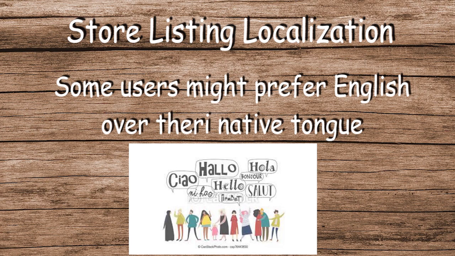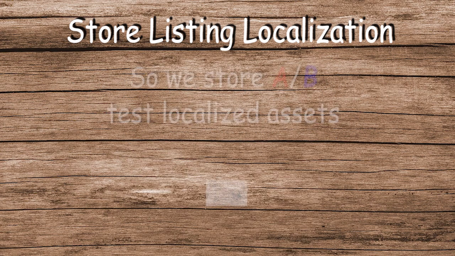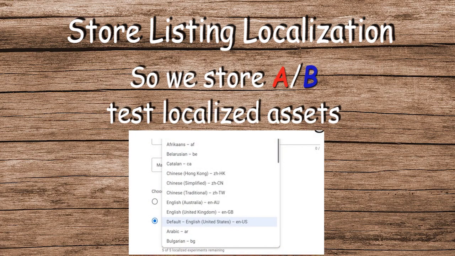Sometimes users from specific countries might end up liking the English version of an image or a title better than their own language. It might just have a better style or looks. What is important is that you run a localized A/B test on it using the English version to make sure you're not just mindlessly assuming that because something is localized it is better.